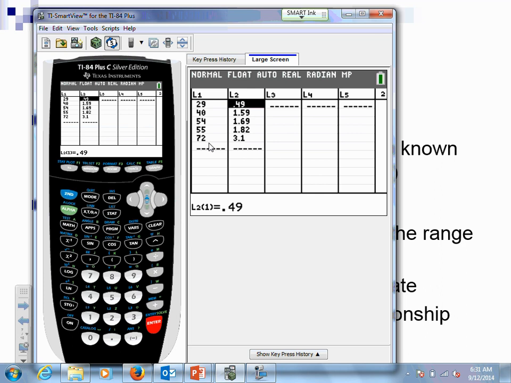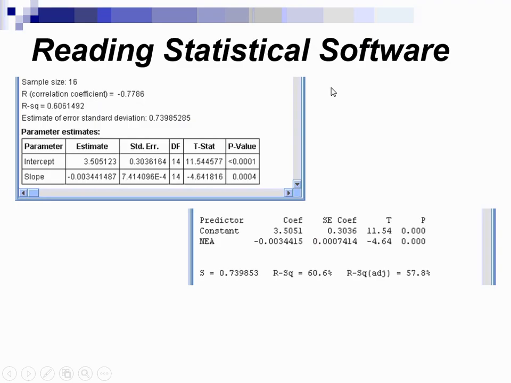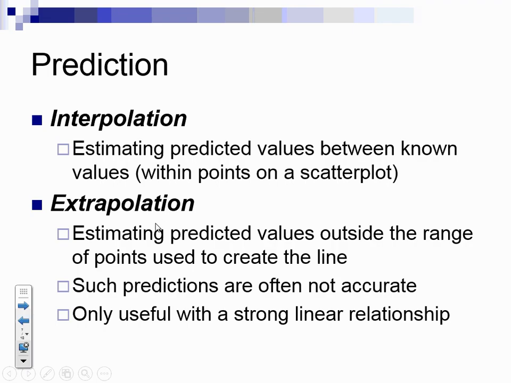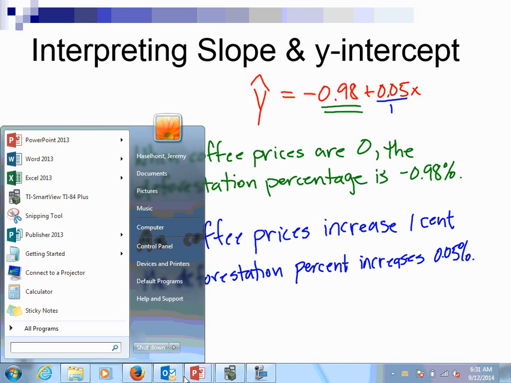So it's really simple. All you do when you make a prediction is simply pick an x value and plug it into your equation. It's back to your Algebra 1 days of plugging in numbers and finding out what y could equal. And that is how we do a prediction. Very simple. We've got that linear model, so it's ready to be used. So if we went back to this slide real quick, if we picked an x value and just plugged it in, let's pull that calculator back up.